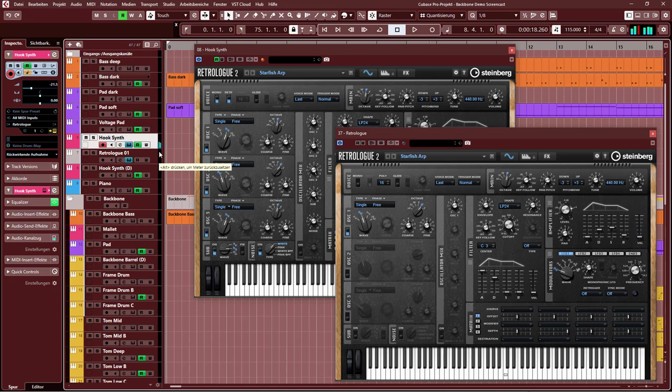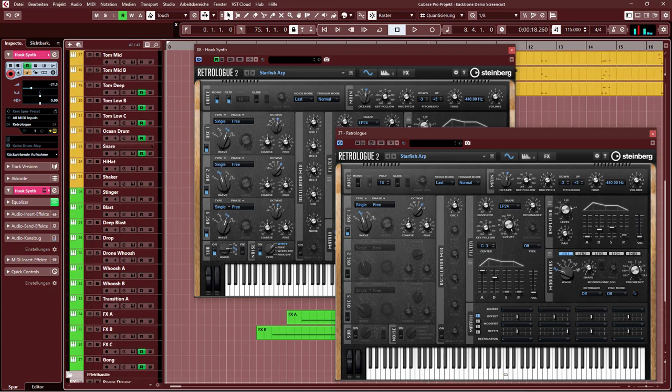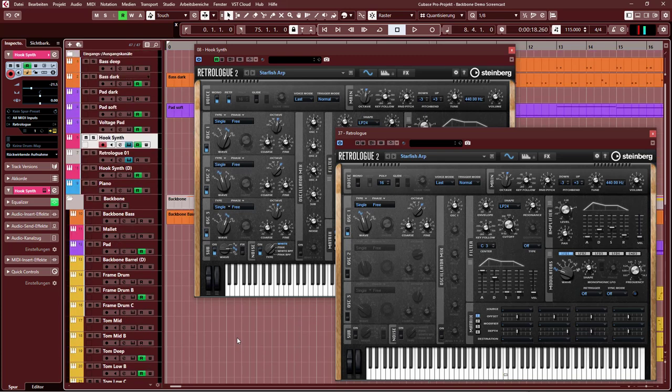Or a bit deeper. It's the reverb that caught me with this one. But that's what I love with presets. They give you some kind of starting point when you have an idea in your head, but not yet a solution how to get there. And while listening to this beautiful and for this track perfect reverb tail, you understand why I didn't go back to Backbone to mangle the sound there, because it already was perfect.